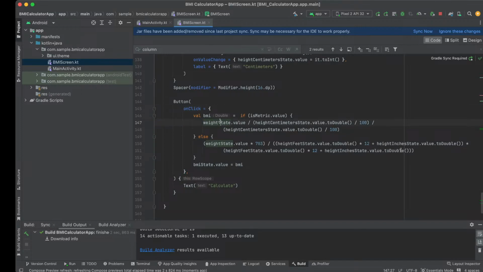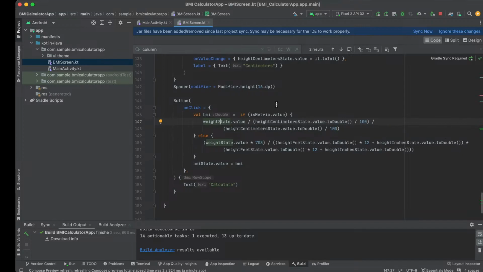So basically this is how you determine the BMI. So the BMI equals, if it is metric, the weight divided by the height in parentheses divided by 100 divided by the height divided by 100.